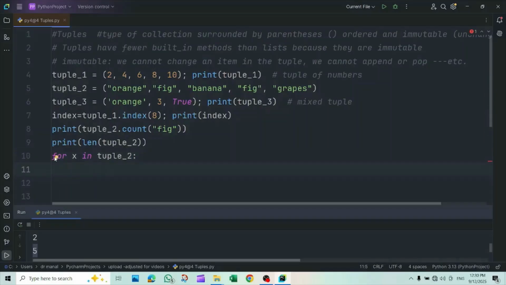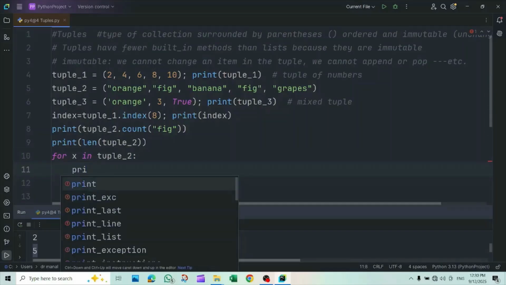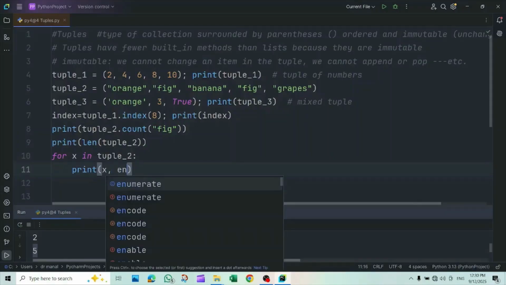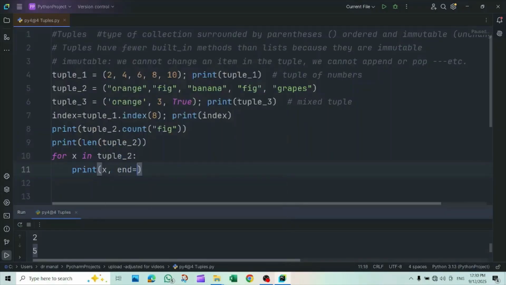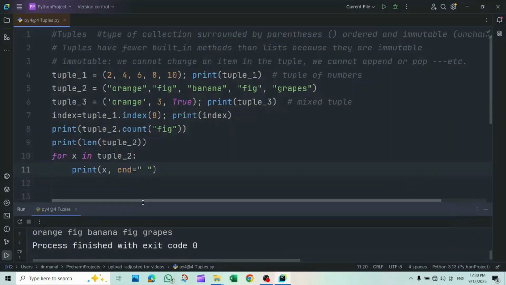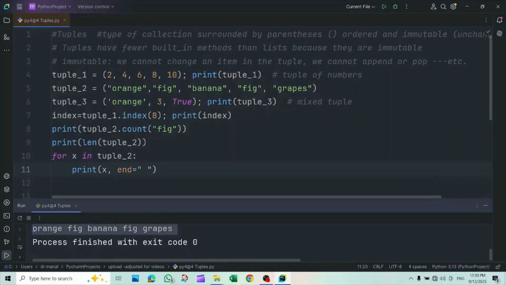Let's have the statement print, between our brackets the item x, and let's have end equals, between quotations, a space. Let's run to see what happens. It prints all the elements on one line.